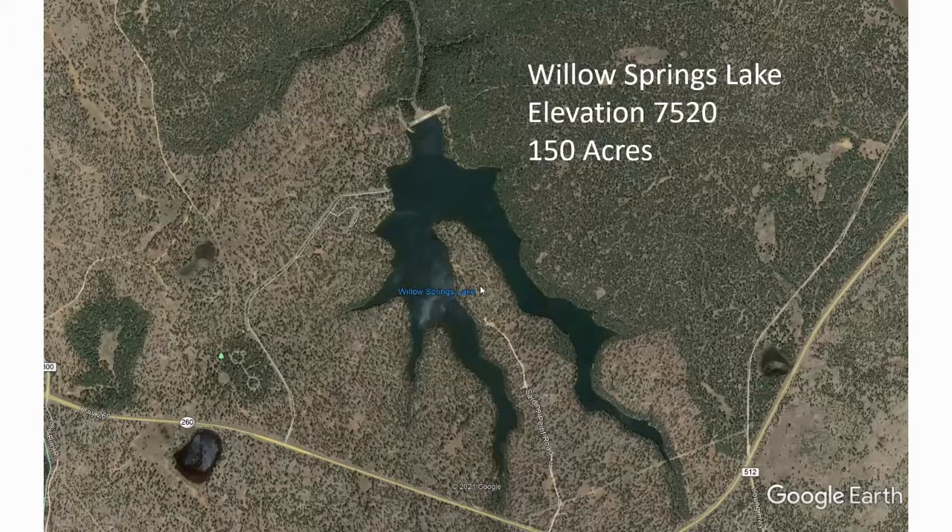Willow Springs right now is down roughly 10 to 12 feet from where it was in the fall - it's really shallow. Regarding Woods Canyon parking, if you park by the store or down below toward the boat launch, don't take up boat trailer parking spaces. The other spots you don't have to pay to park, whereas by the spillway you have to pay. I've had good success fishing right at the dam, right off the spillway.